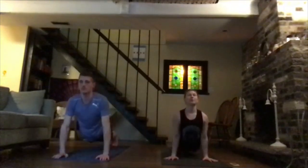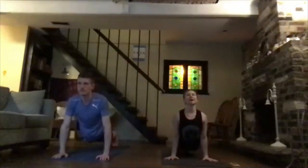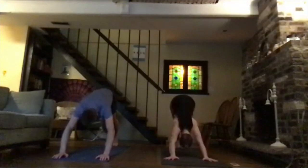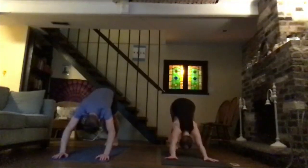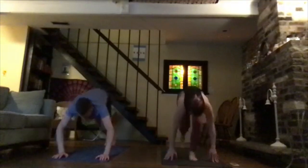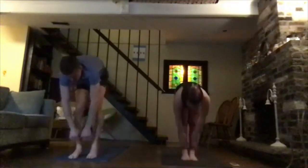Inhale, upward facing dog, flip to the tops of your feet. Press your chest forward and lift your thighs up. Exhale, downward facing dog. Send your hips up and back. Inhale, gaze forward. Exhale, forward fold, step up to your hands. Inhale, halfway lift, flatten out your back. Exhale, forward fold, bend down.